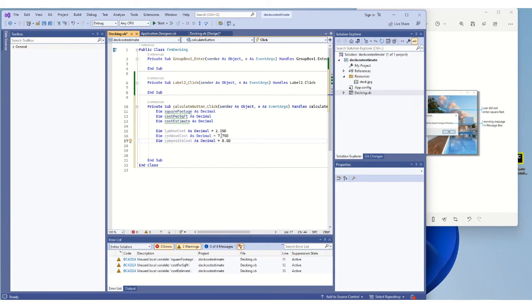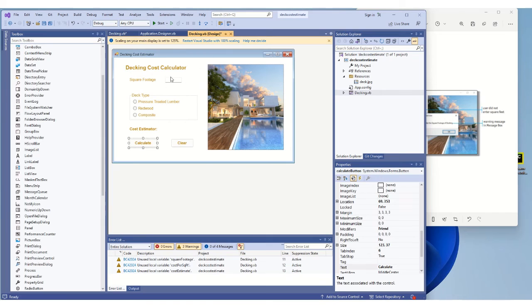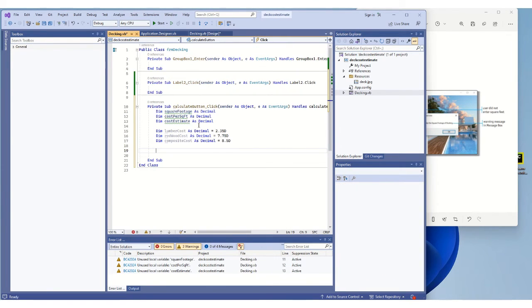Now, as a next step, we should create some criteria: if whatever shows up in the text box here is not a number, then we should have an error, right?